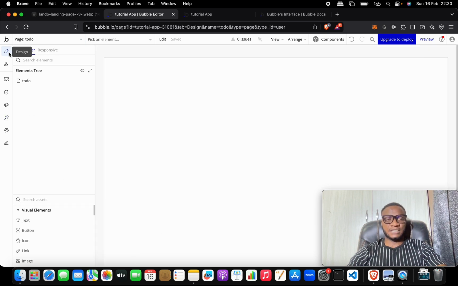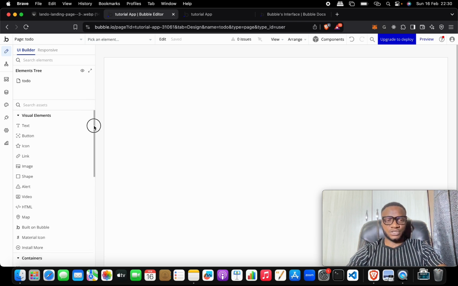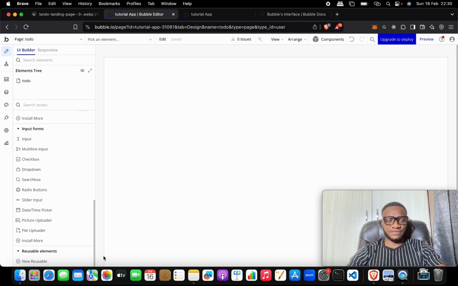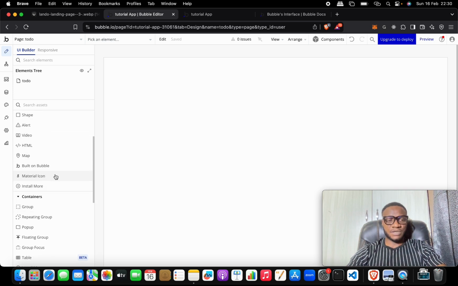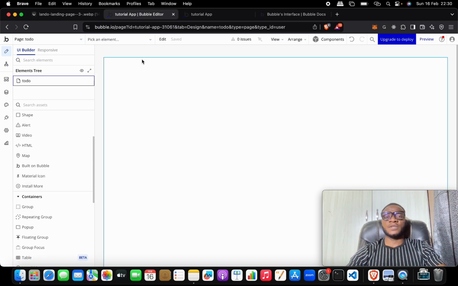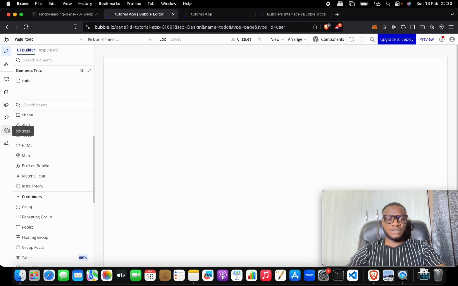And then here in the design tab, when you scroll down, all right, so let me see if I can drag this up. Okay, so when you scroll down, you should have the installed item. So let's move up a bit. So this is it. All right, here's the material icon. I think I missed it. So here's the material icon, and of course you can choose to install more. Okay, so let's go down.